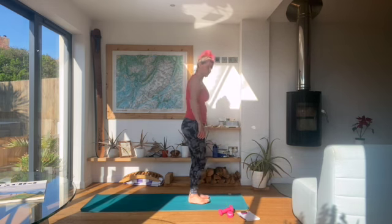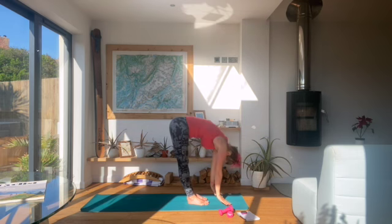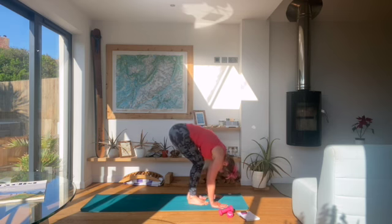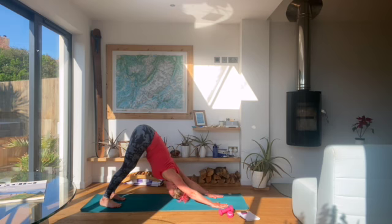Okay, so come into the tops of your mats. Inhale. Really stretch up, reach up. Exhale, folding forwards. Inhale, halfway lift. And exhale, fold. Nice good bend in the knees. Step the left leg back, step the right leg back into a downward facing dog.